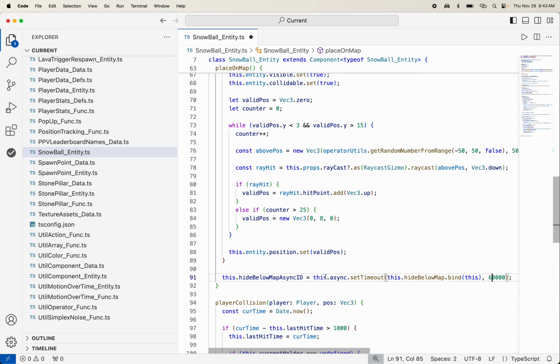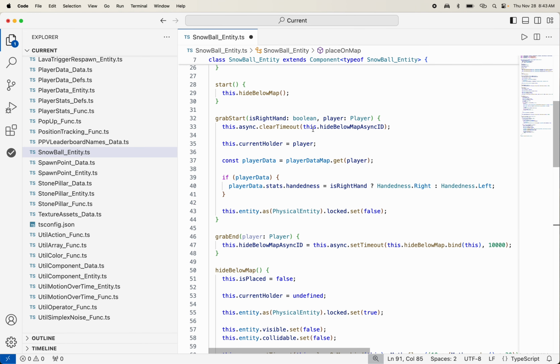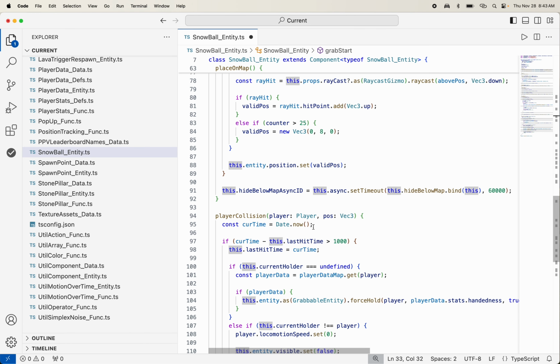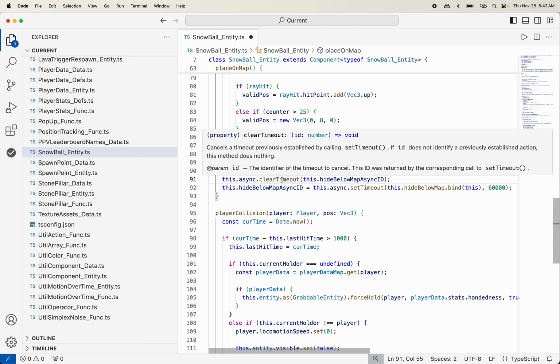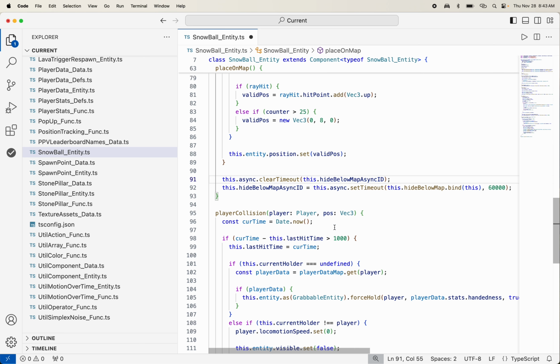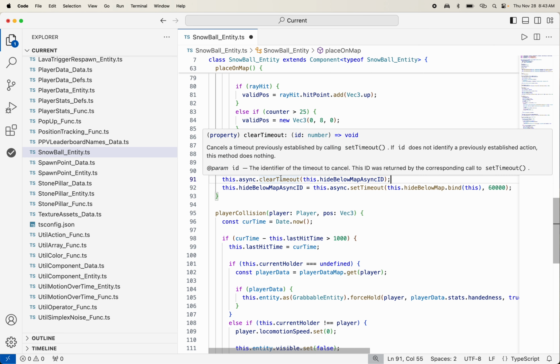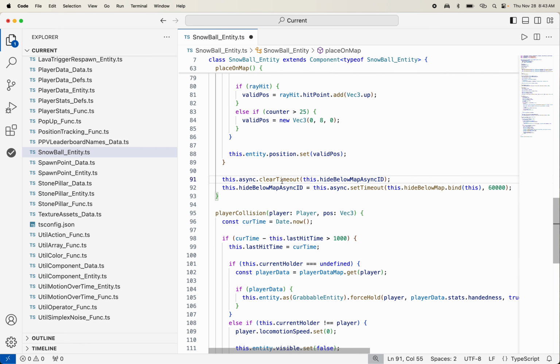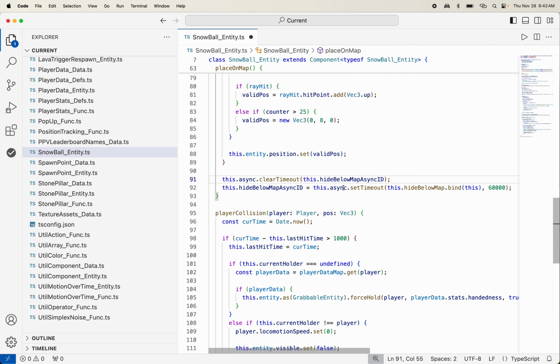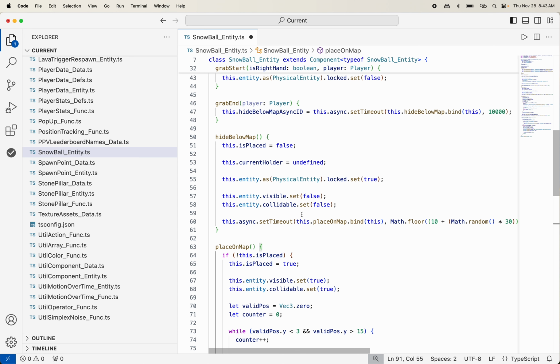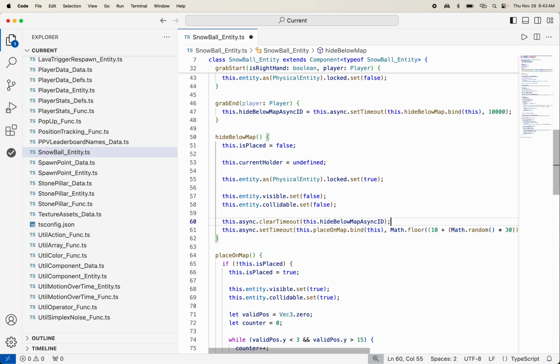Whenever we call async, you really want to make sure to also call clear, just in the off chance that something's gone wrong, so that you don't have two of these and you lose access to one of them. Because clear timeout doesn't clear all of the previous async IDs, it's just clearing the most recent one. There might be a way to create a function that would do that, but anyway, just call clear timeout before you set the new one is an easy way to do that. Which are we doing here? No, we're not. So let's do that here too, even though it's not necessary, it's just good practice.